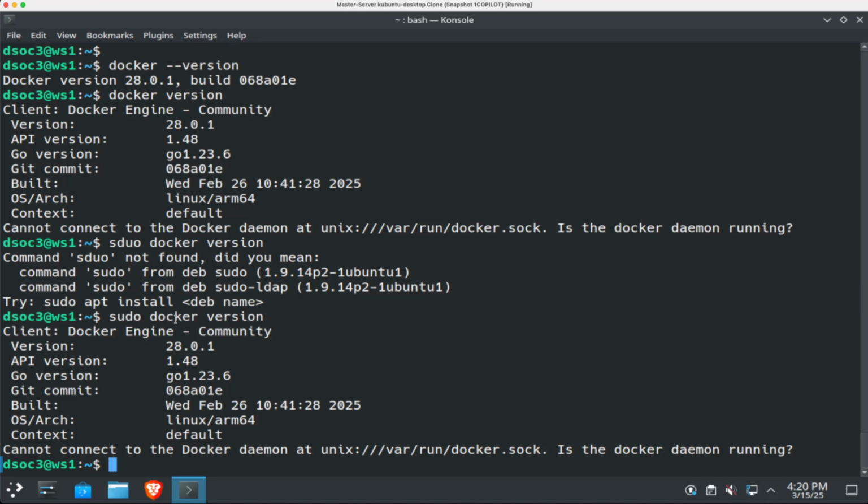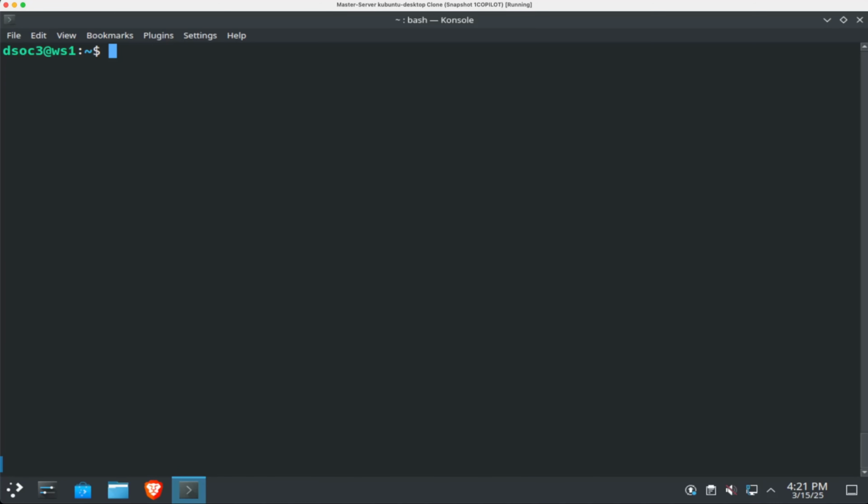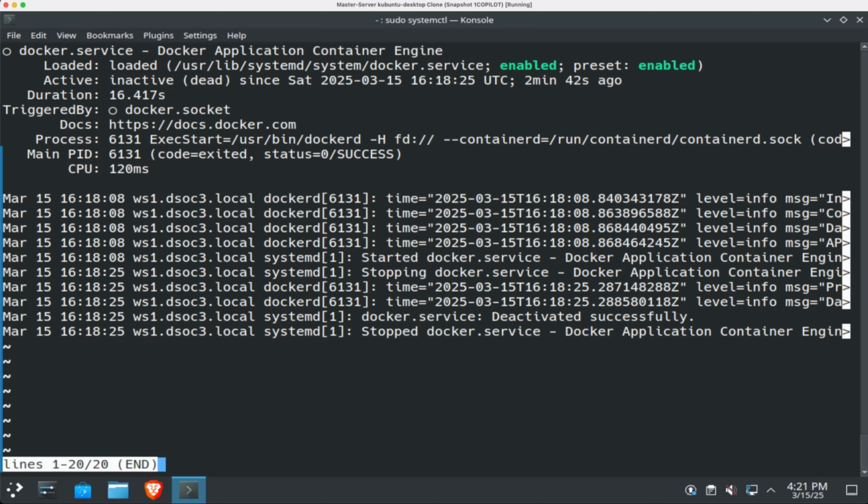But in this case, when this is stopped, and more often, not only because of this, when your client is not able to connect with the Docker socket, because ultimately it is going to connect with this Docker socket. It is also one of the services inside the Docker host, or I would say the server part of Docker, right? So always remember, you need to first check the service, and to check the service, we know the status of the Docker service. The service is stopped.